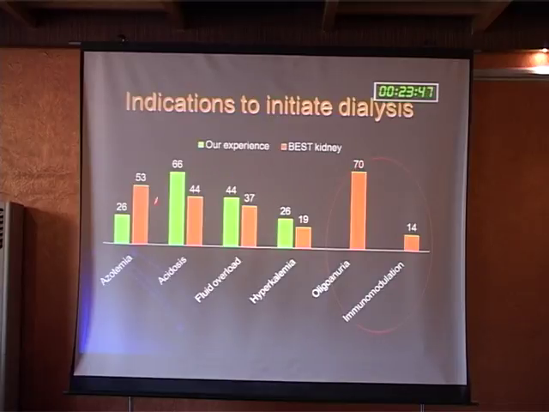Most of my patients require dialysis for a severe acidosis which was not corrected, which is not a common feature in what we see in the West. And the indication to do dialysis when the urea was more than 200 was seen in only about a quarter of patients, whereas it was about 50% of patients in the West. And fluid overload was an indication in about 50%, and hyperkalemia was very similar, about 20 to 25%. So most of my patients required CRRT for control of acidemia, to a lesser extent fluid overload, hyperkalemia, and least of all just azotemia of urea more than 200.